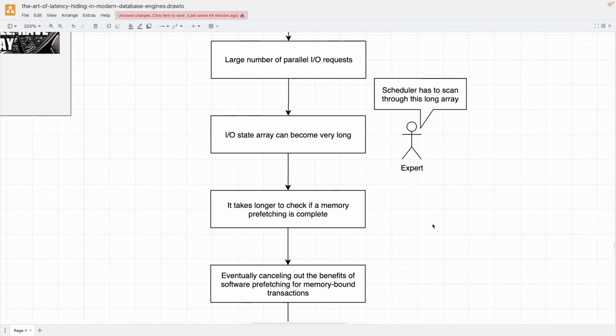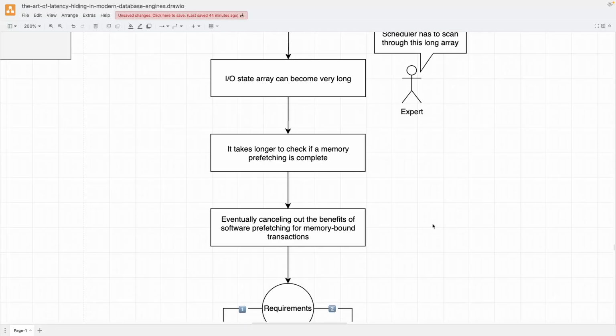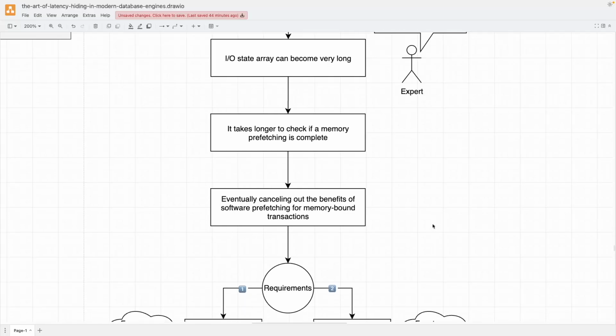So because of this, the benefits of prefetching data from memory, right? The prefetch instructions that we saw earlier, those can get negated. Those would be eliminated, which is not good. We want a situation where a transaction is suspending for data to come from memory, and once the data is in the cache, it instantly restarts again. That's what we want, right? But in this case, when you have so many transactions that you have to cycle through, what may happen is your transaction gets the data from memory to the cache, it's still waiting to be run again by the scheduler, and that wait itself is very long, maybe even longer than the actual data stall.